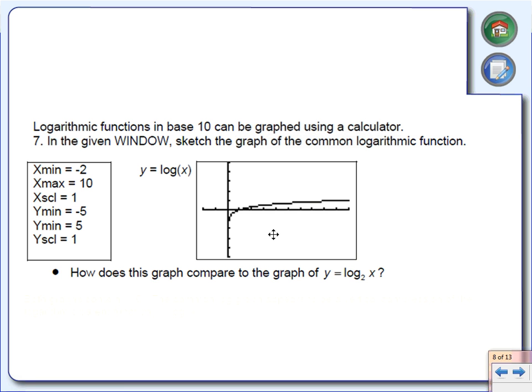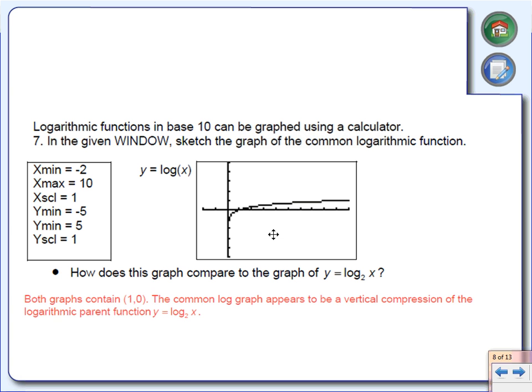And what happened to that graph when we changed that base to a 3? It got smaller. What did we say transformation occurred? Vertically compressed. We said the bigger that number is, the more we're going to compress it. What base are we using on our log right here? 10. So what is that 10 doing to the graph? It's compressing it. Okay, so I need you to write that down for me. This graph right here is being vertically compressed, or the parent function is being vertically compressed.